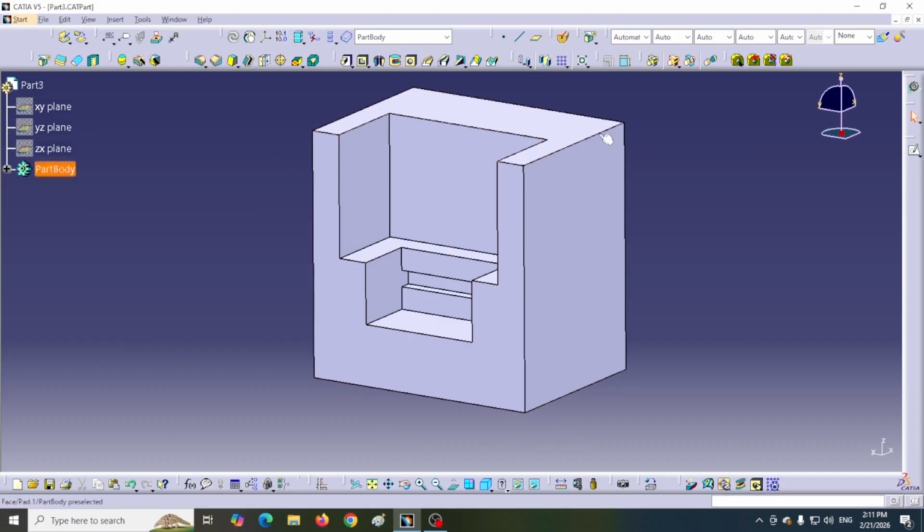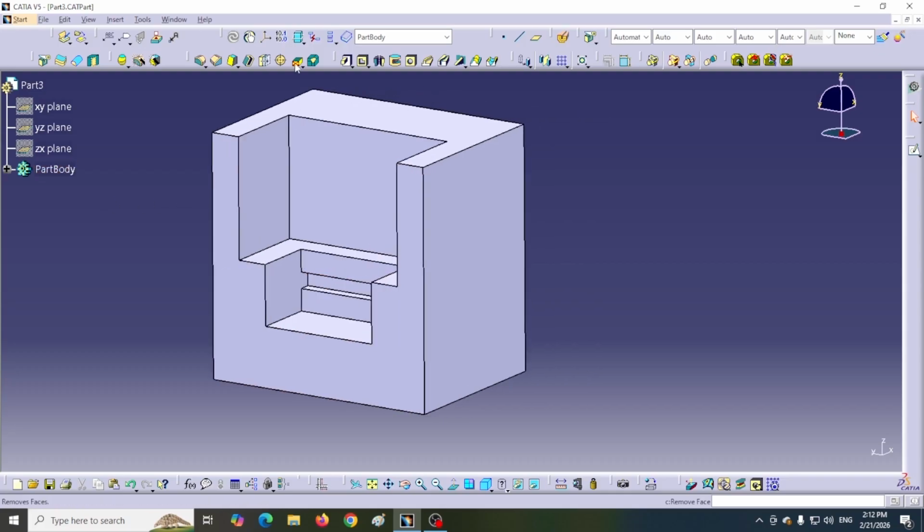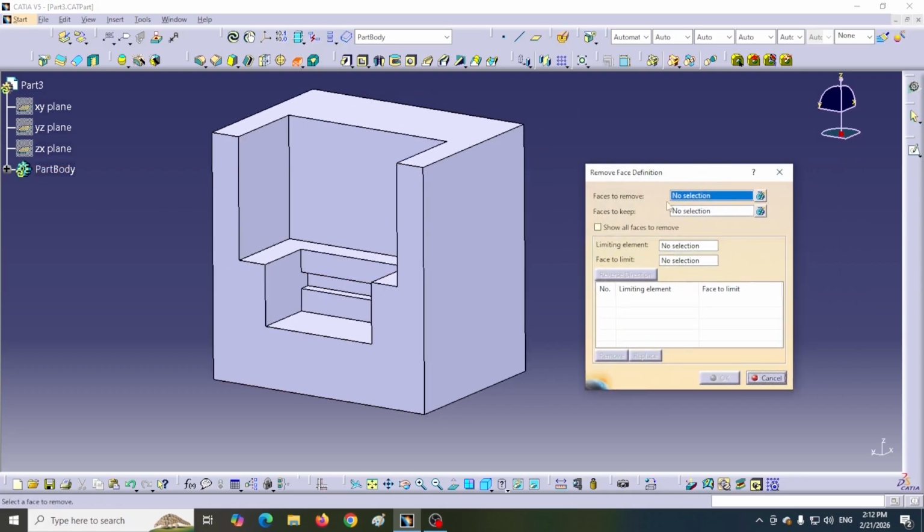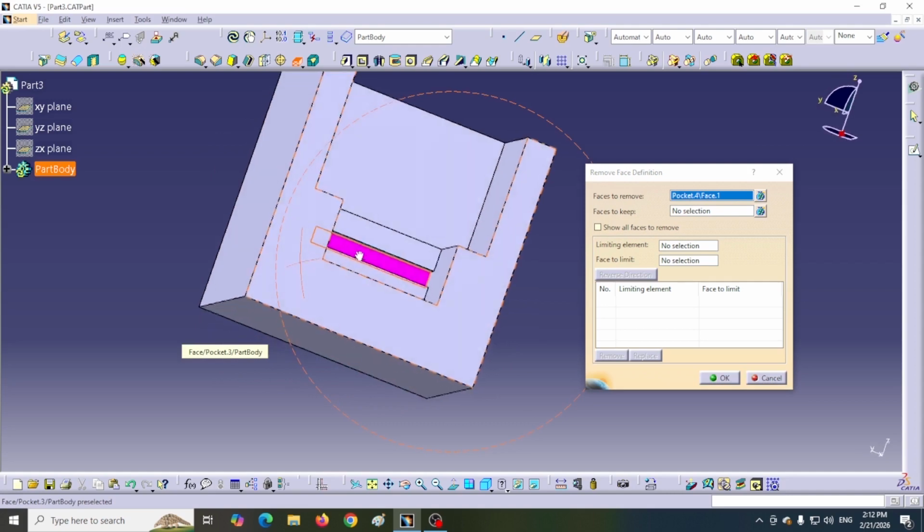Another shape. A cube with a cubic pocket and a straight groove. I want to remove the groove. After activating the command, in Faces to Remove option, I select the faces inside the groove.